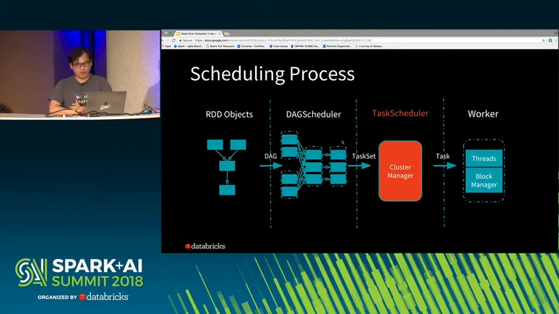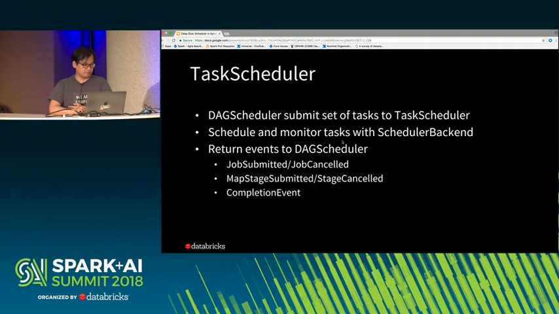So here we will show how we schedule tasks among task sets and within a task set. We do that basically with a task scheduler. So a task scheduler actually works like this: the DAG scheduler submits a set of tasks to the task scheduler, and the task scheduler schedules and monitors tasks with SchedulerBackend, and it returns the events to the DAG scheduler.